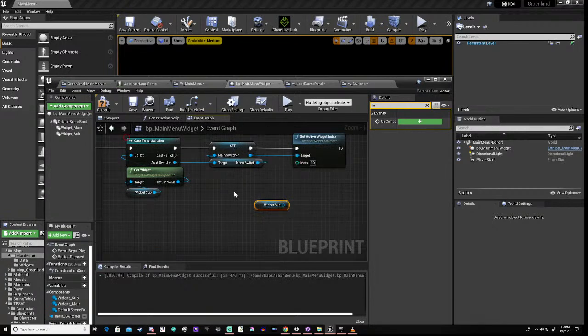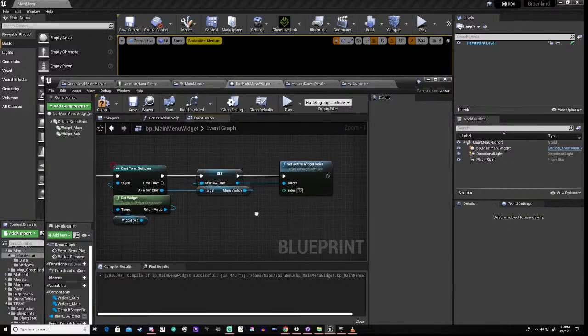And it is the widget switcher. Delete that. Delete that. Well, this is all rather strange, I've got to say. That's a widget switcher. It's not the actual... Right, okay.